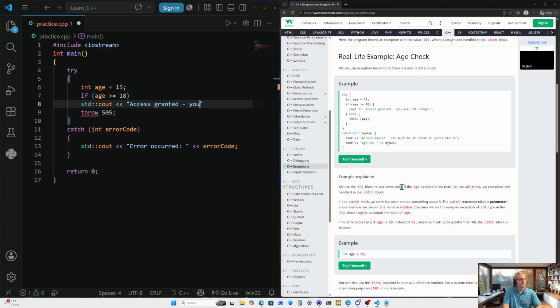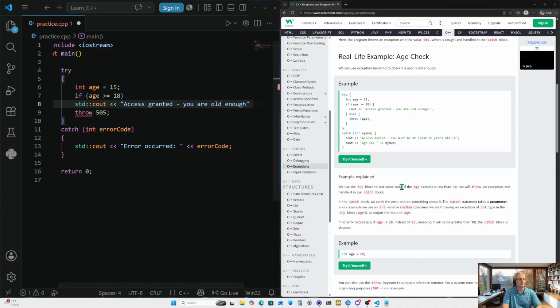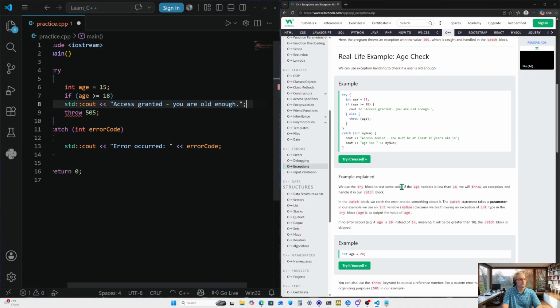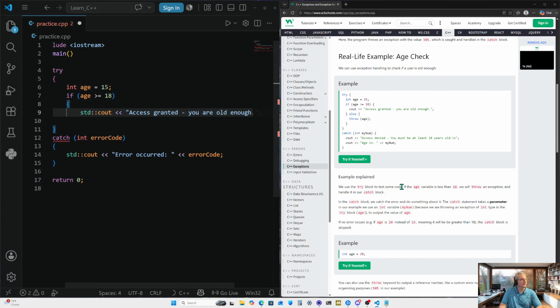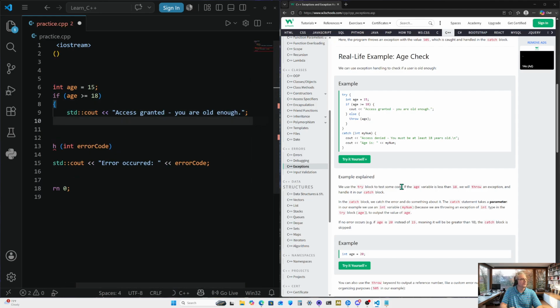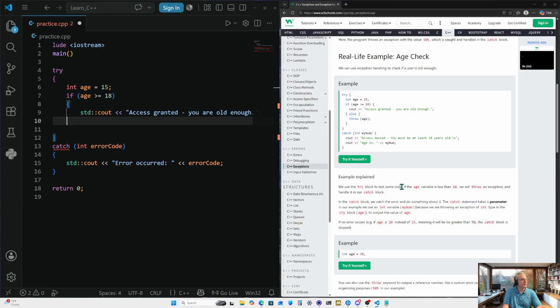You are old enough. I'm going to get rid of this right here because we don't need this in here for right now. I made a mistake here. This here first, enter, and enter, and then the end of it. Okay, so I forgot my curly brackets in that.